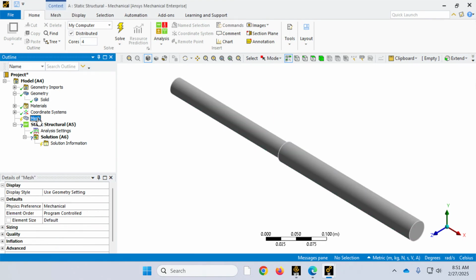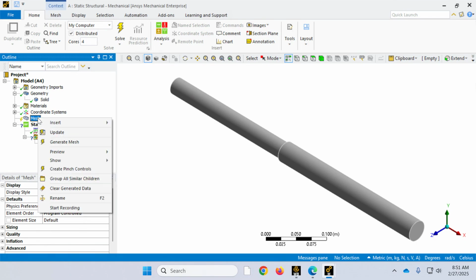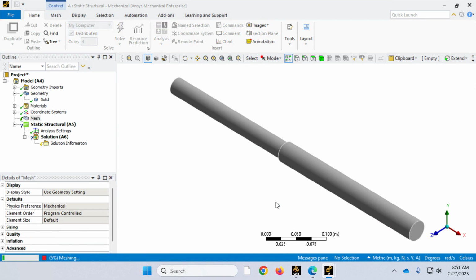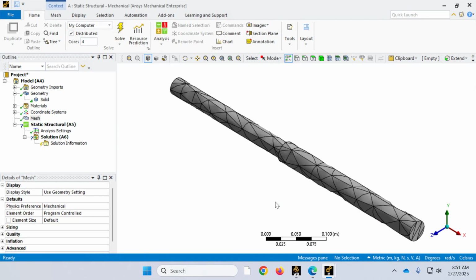Next, I'm going to go to mesh, right click and say generate mesh. ANSYS now is putting a mesh. And look at what I get. If you look carefully at this mesh, am I still maintaining the cylindrical surfaces?